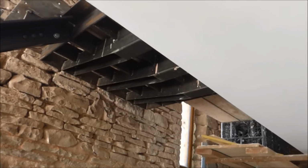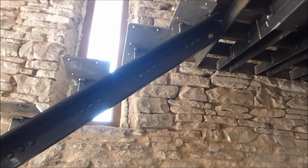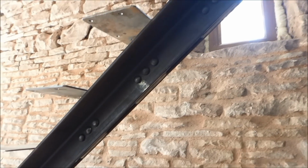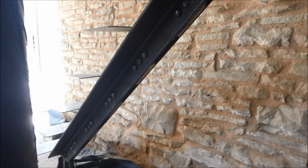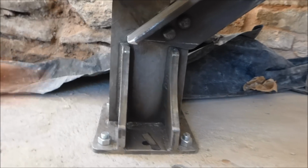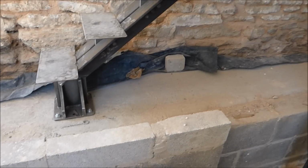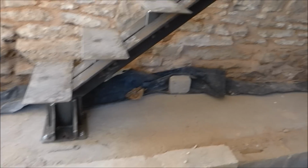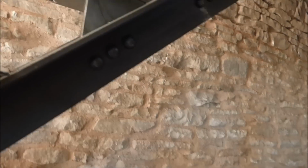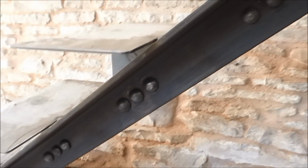But there they are, and I'm standing on the balcony, which I don't think you've seen very much of. And there's the balcony bit. We've got to change that nut, but that's all, that bolt, but that's okay. Then all the rivet. Just down on that. And me and the customer both agree that putting this much concrete around this piece here is a bit of a shame. But that's what's going to happen. They're going to concrete all this floor, put screeding down. I think they've got underfloor heating to go in and then screeding. But there's those rivets. Oh, the light's good in here. There's a balcony. So I think these really make this space.